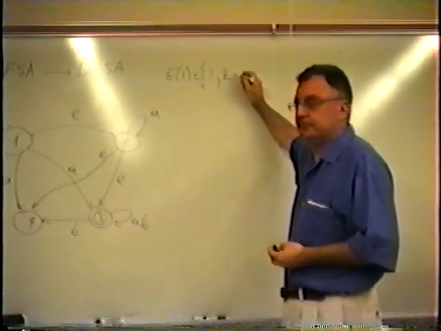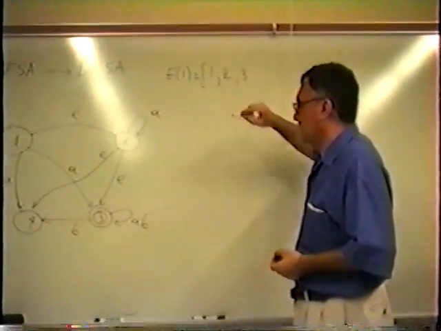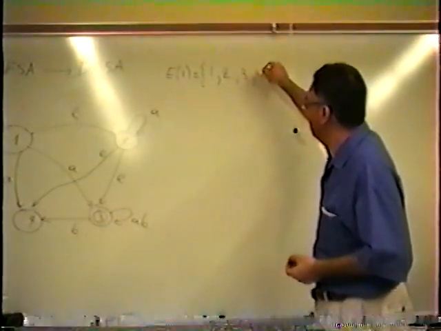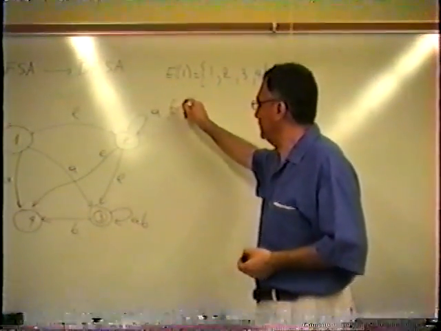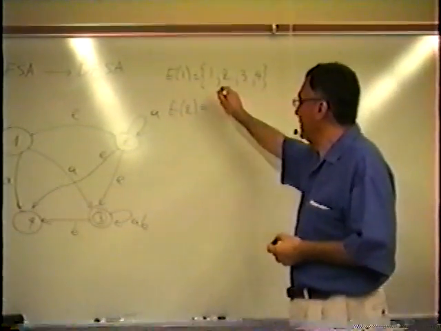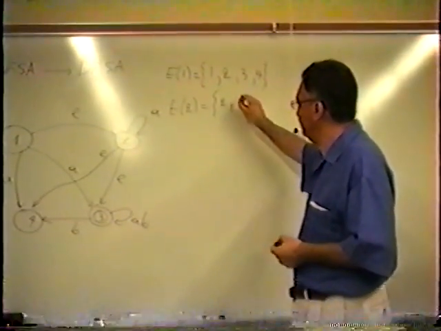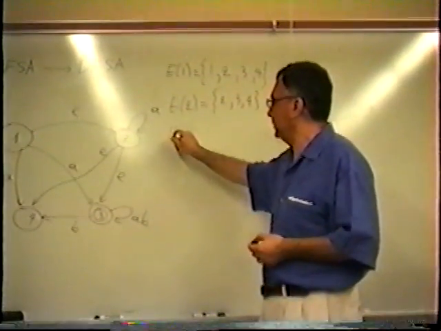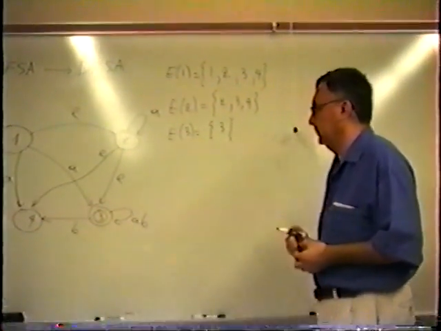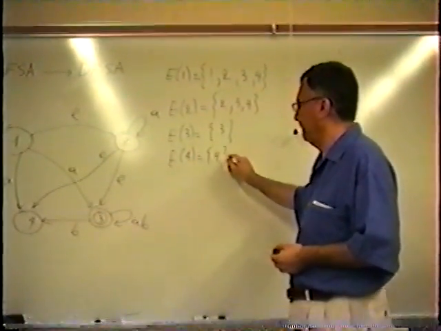2, what else? 3, because I can go empty, empty, I can go to 3. How can you go to 4? Oh yeah, you can go 1, 2, then you follow this empty, 4. Okay, state 2. What's equivalent to it, besides 2, of course? 2, 3, 4. Okay, 3: 3. And 4: 4. Right?